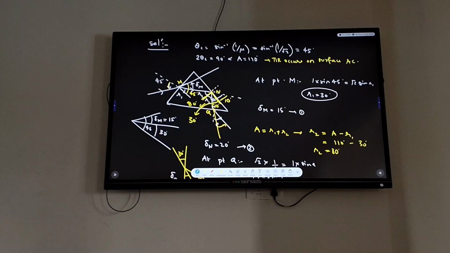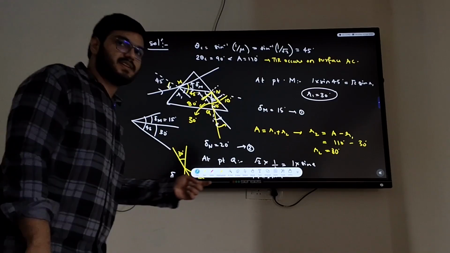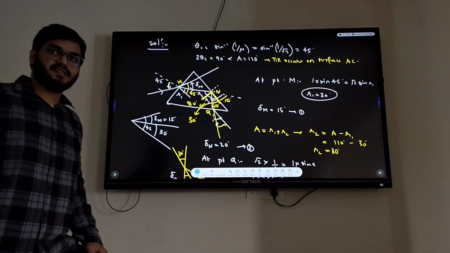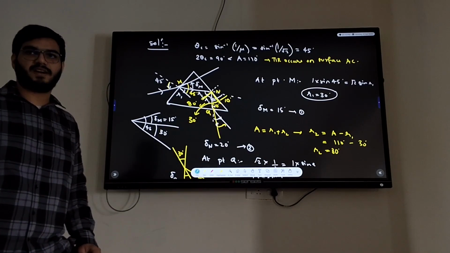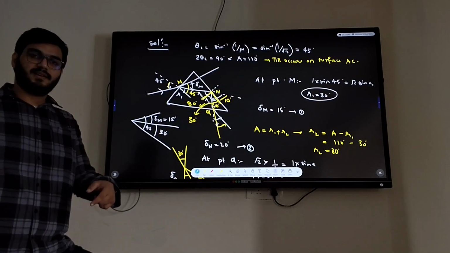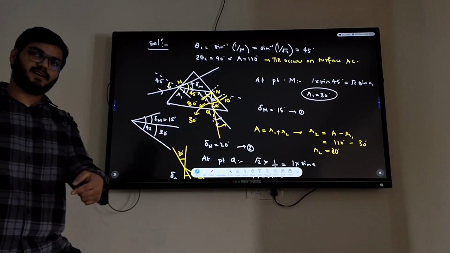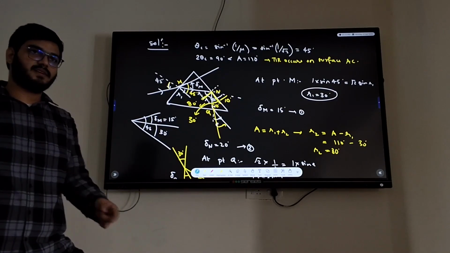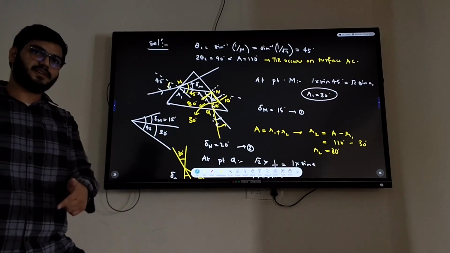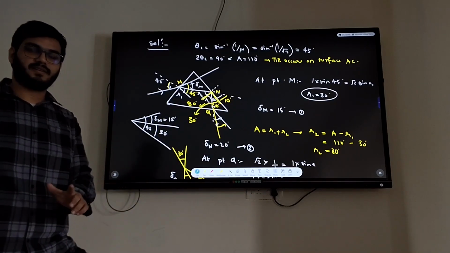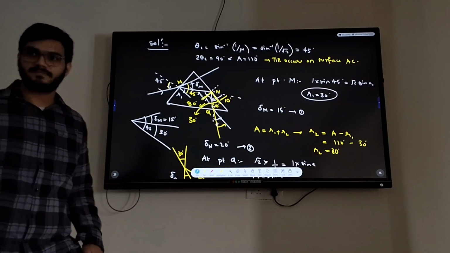It will go outwards. So in general, you should remember that as long as your deviation is along the same direction, when I say direction basically clockwise or anti-clockwise, you keep on adding. The moment it switches the direction, you subtract. So if it's clockwise, then anti-clockwise, then add, subtract. If it's anti-clockwise, then clockwise, again add and subtract. Is it okay?